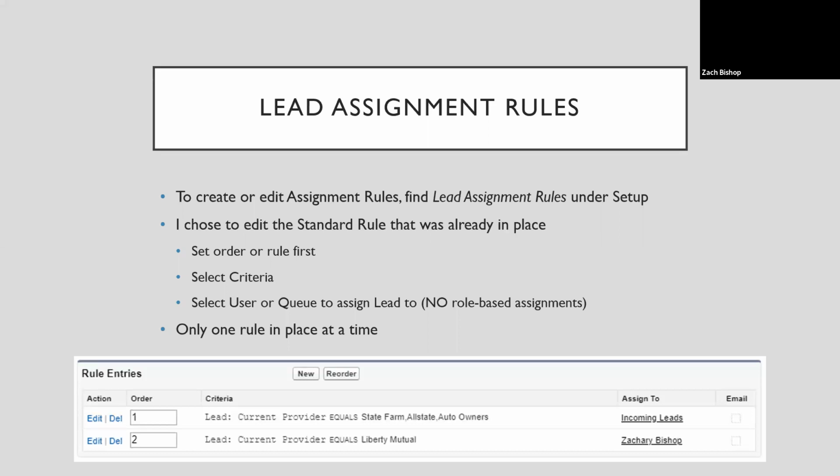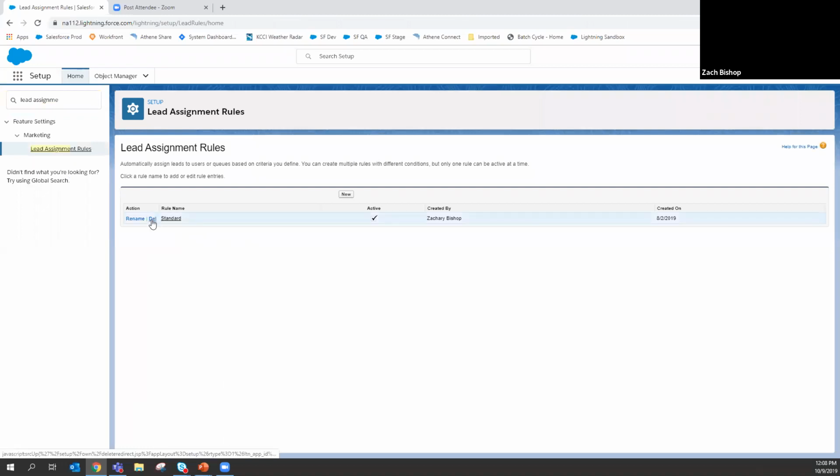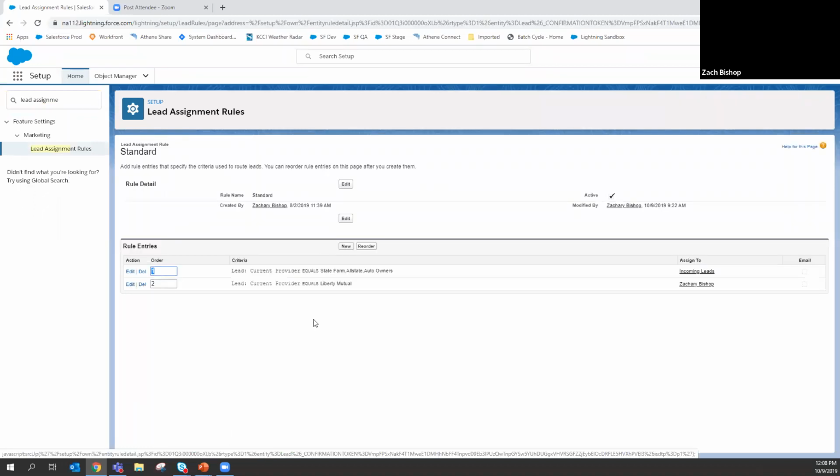Here's how, well, I put a screenshot in there. It'd probably be a little easier if we go ahead and just pull it up though. So lead assignment rules. So I took my standard one and I just tweaked it a little bit, and I put my rule entries in here based on that current provider field that I had created.